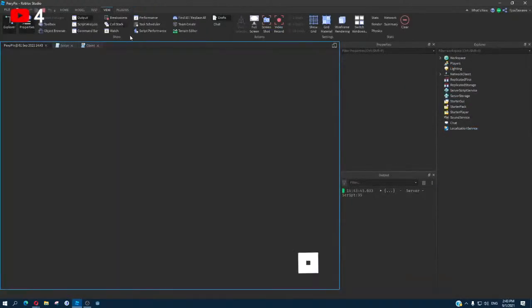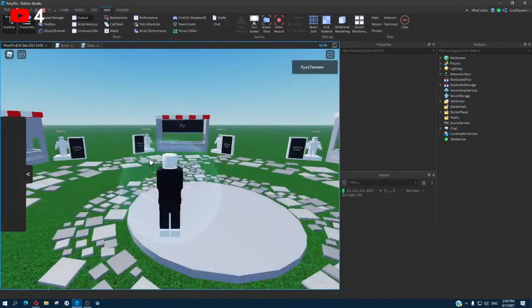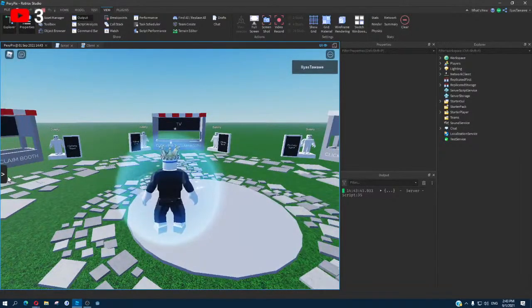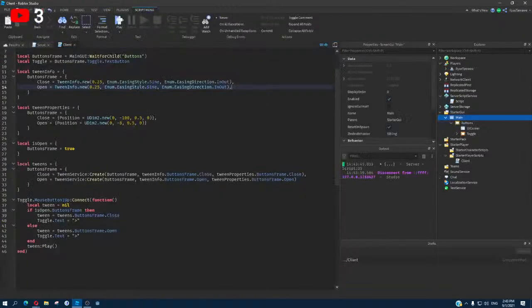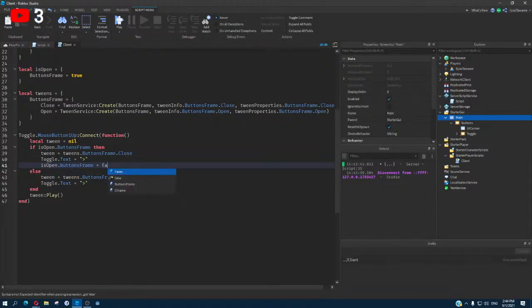Let's see. Okay, but it doesn't work now. I know why. Because we didn't tell it that it's actually closed or open. So we need to say isOpen, the buttons frame is equal to false. And here it should be equal to true.